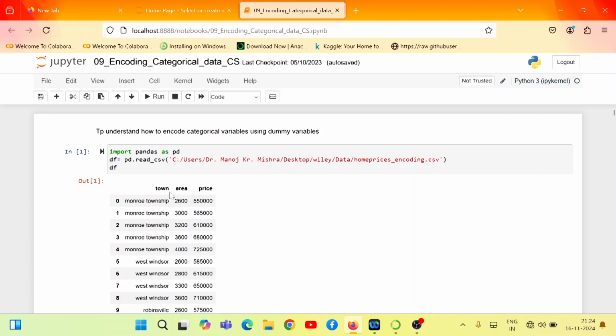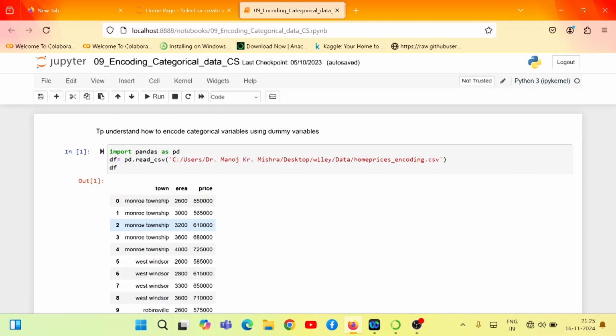So here the town column contains textual data like Monroe Township, West Windsor, and Robbinsville. Suppose Monroe Township is a more developed place compared to West Windsor. Then a house located in Monroe Township may have a higher price than a house located in West Windsor. This is the effect of the town where the house is located, right?